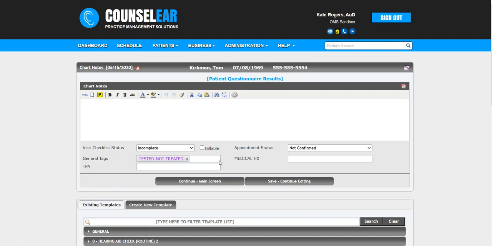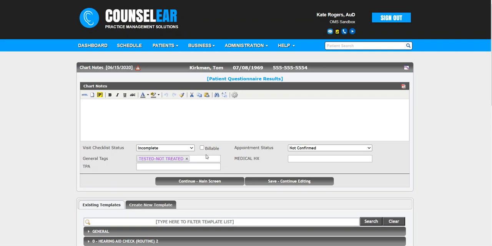There are obviously quite a few things you can do here in different aspects, such as setting the visit checklist status, which relates to our previous point, setting the appointment status and any related tags. That can all be done. This is in there too. The goal here, of course, is to enable you to do more within the chart note area and then be able to track that thereafter.